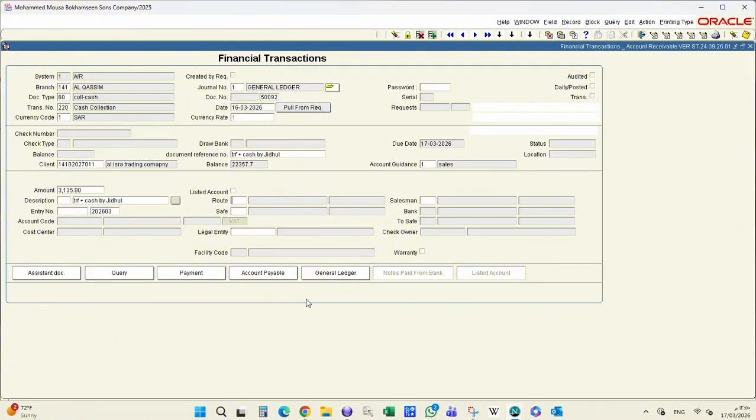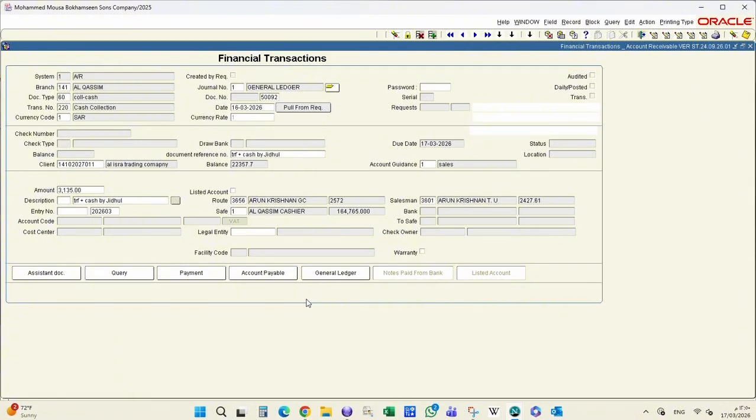When the description is done, press tab on the keyboard, and your cursor is on route number. Some accountants take collections on general, but I always take a collection against the salesman, because when I get a report for company credit collections, I get a correct report. So I always take a collection against the salesman. So on route number, you write the salesman route number, and for salesman, you write the salesman's salary number, and you get your salesman.